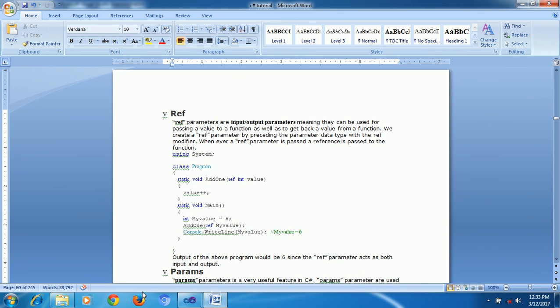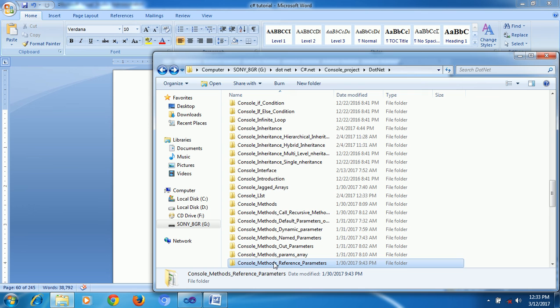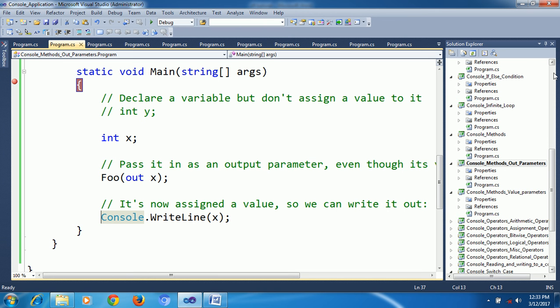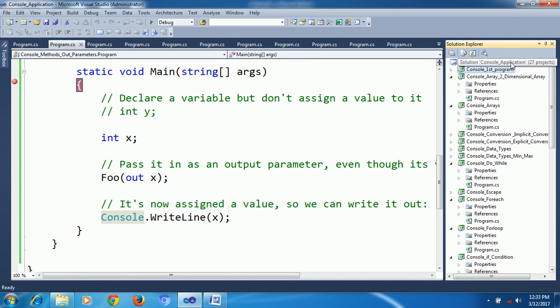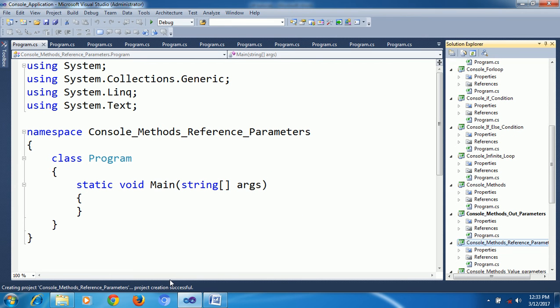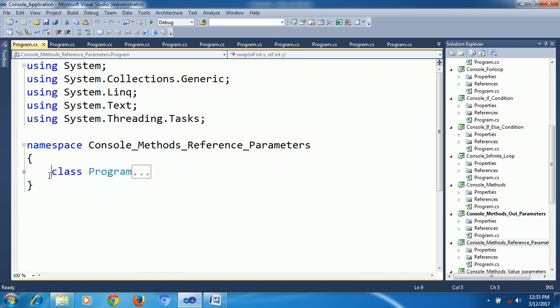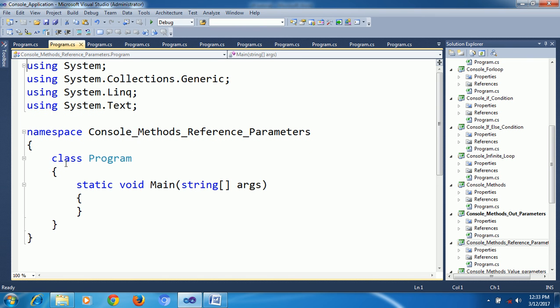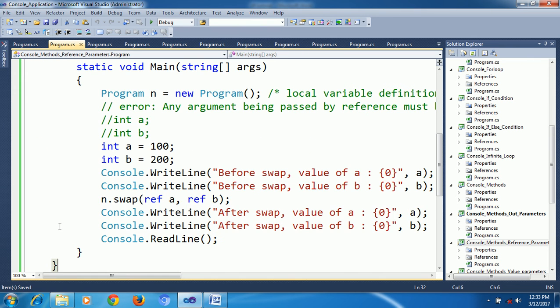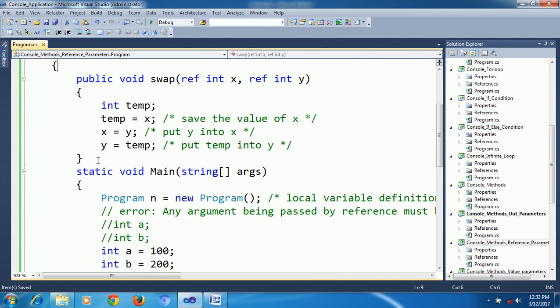See, suppose same thing, I am taking one example. You know already, swap means one element to another element, we call it swapping.